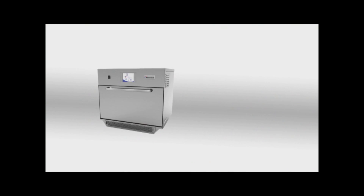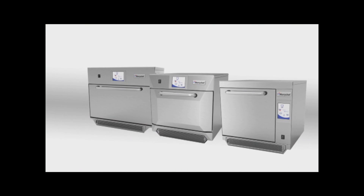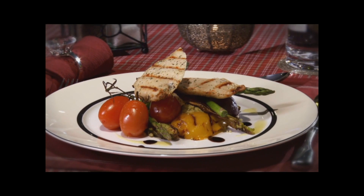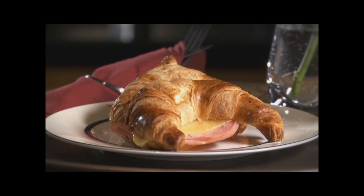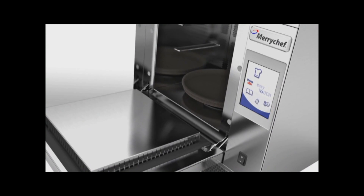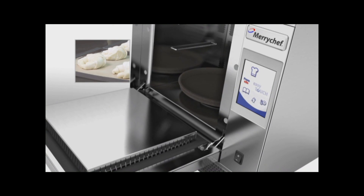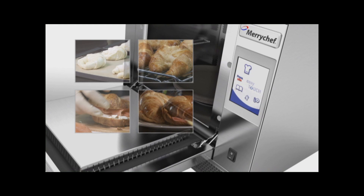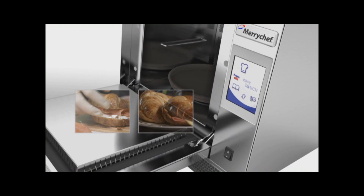The latest Merrychef Icon range offers even greater versatility for your food outlet to make the most of a diverse range of food ingredients, including the increasingly popular croissant. The dual role of a Merrychef oven allows you to maintain an ongoing supply of this staple ingredient and to use it within prepared quality dishes on demand in minutes.